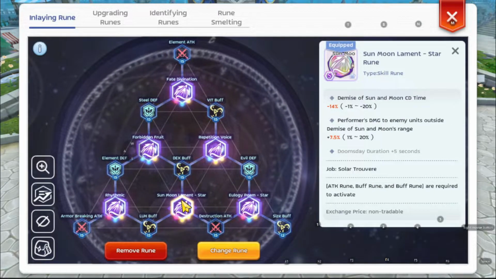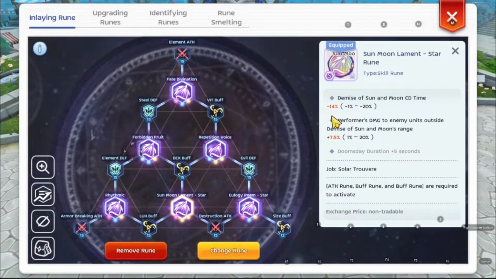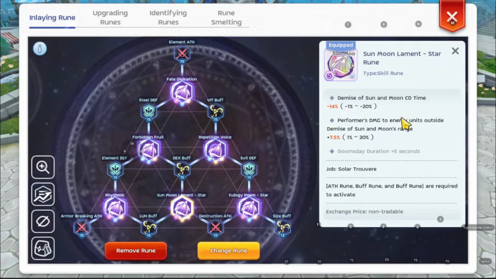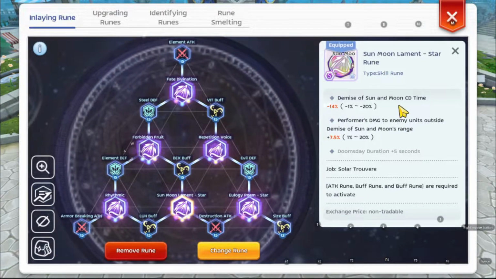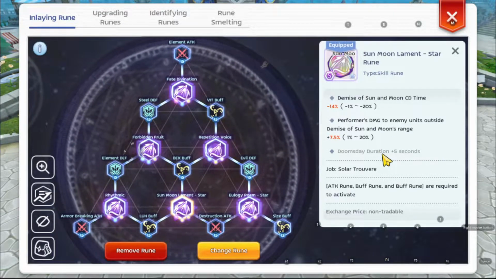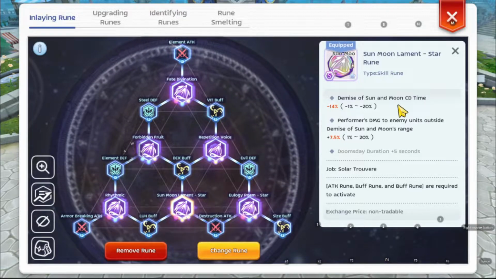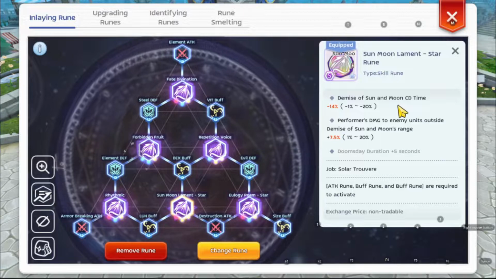For Doomsday, my tip is to get the higher cooldown reduction. The higher the reduction to the cooldown, it's a lot better than having a higher duration. But if you do have a third line with a high cooldown reduction, then get that one.